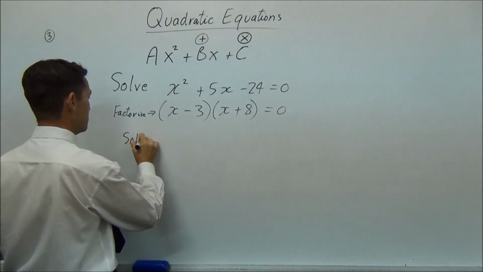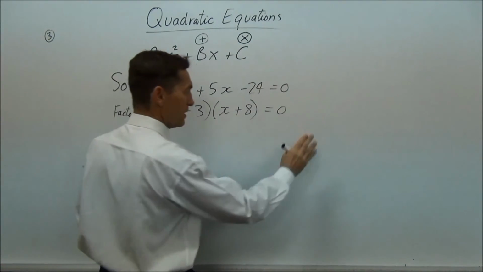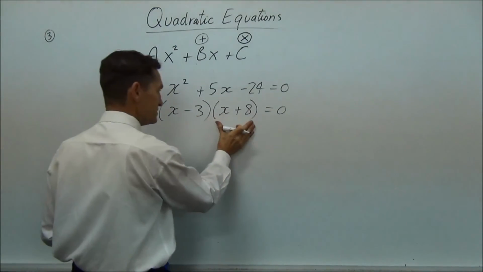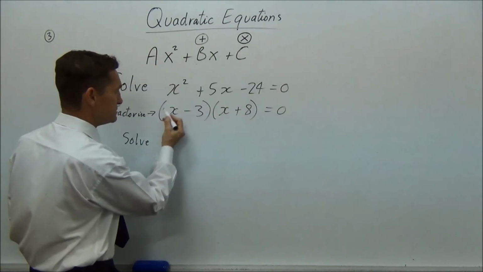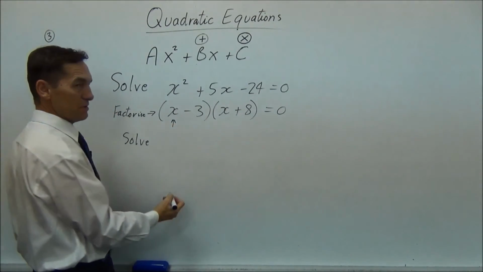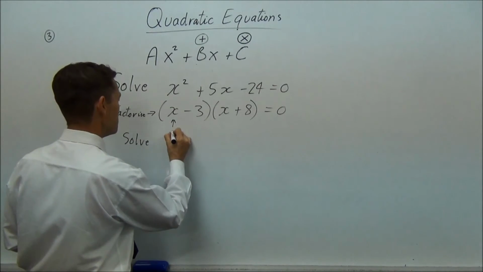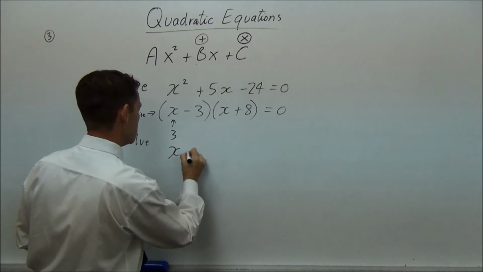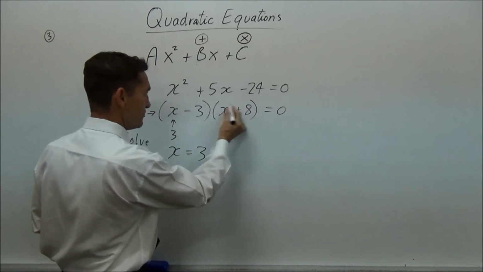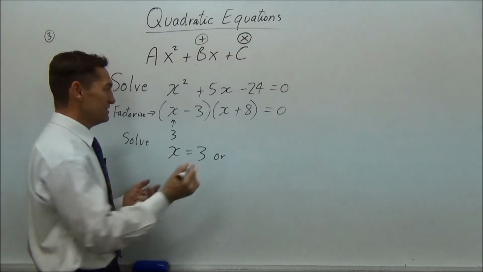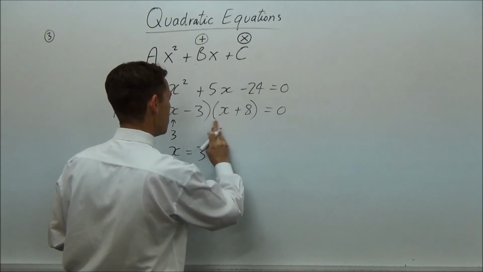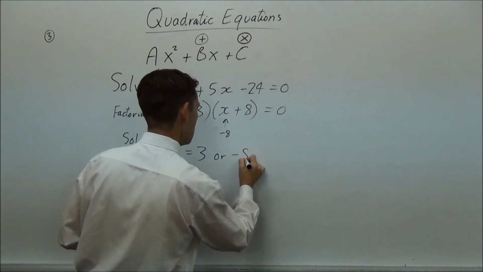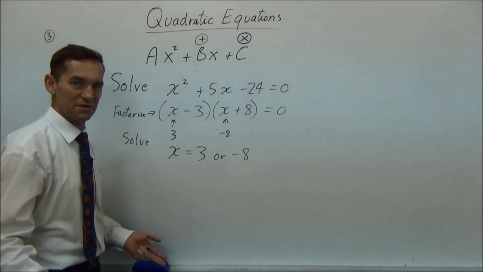So we're going to solve by saying, what did I say? I said either that's 0 or that's 0 or they're both 0. So either this is 0 or this is 0. Pretty easy. If this is 0, what must that be? I heard you. You just said it was 3. Okay, it's got to be 3. 3 take away 3, 0. So x equals 3. Or if this is 0, what's x? It's minus 8, isn't it? Oops, put an arrow there. That must be minus 8, because minus 8 plus 8 is 0. And that's your solution. You're done. Let's do another one.